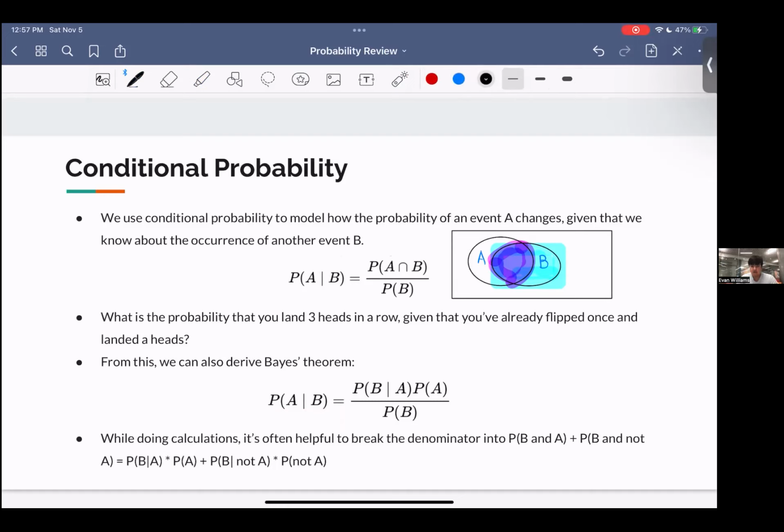Usually when you're doing this computation, it's helpful to break up the denominator. So we could write the probability of A given B as equal to the probability of A times the probability of B given A, over the probability of A times the probability of B given A plus the probability of not A times the probability of B given not A. Because A or not A consists of the entire sample space, we can condition on whether A occurs or not to get back the probability of B. This is called the total probability theorem more formally.